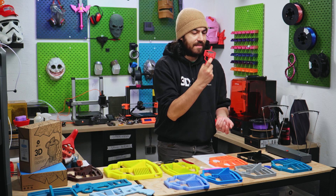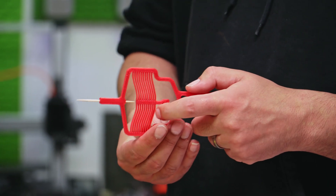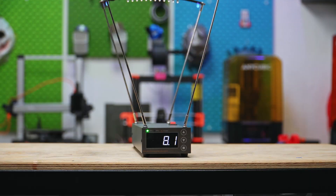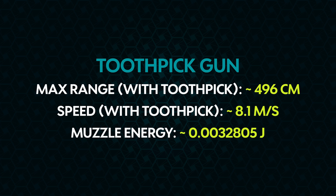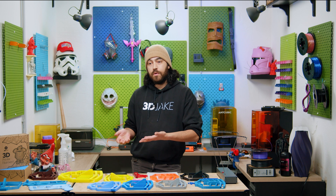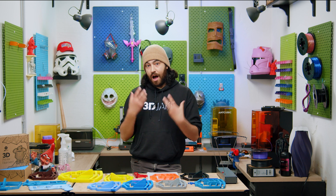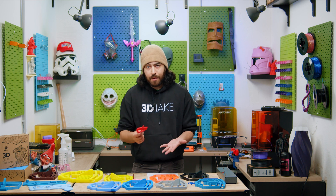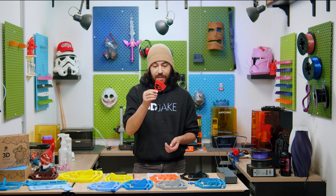I think they're really cool, but I always wondered how strong they can be. This is designed for toothpicks, so it's not exactly what I want. We can actually figure out the speed of the projectile using a chronograph and from that extrapolate its kinetic energy. For reference, an Airsoft BB has a muzzle energy of 1 to 1.5 joules. But an Airsoft gun has a high-powered steel spring or a motor. I don't want to use a motor or a metal spring — I want it to be as simple as this toothpick gun, just a one-piece device.